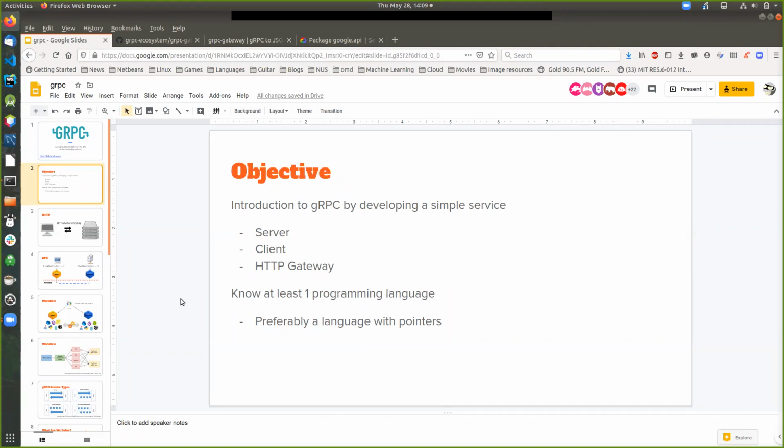Although knowing that can help, we would rather that you know C or something like C or C++, because we'll be using Golang to develop the service. So I'll also use this workshop webinar as an introduction to Golang. If you know a programming language, then I will explain some concepts in Golang, things like how interfaces are implemented in Golang, how to create structures, how concurrent processes communicate in Golang. Okay, so we'll use some of those features when we are developing the service.